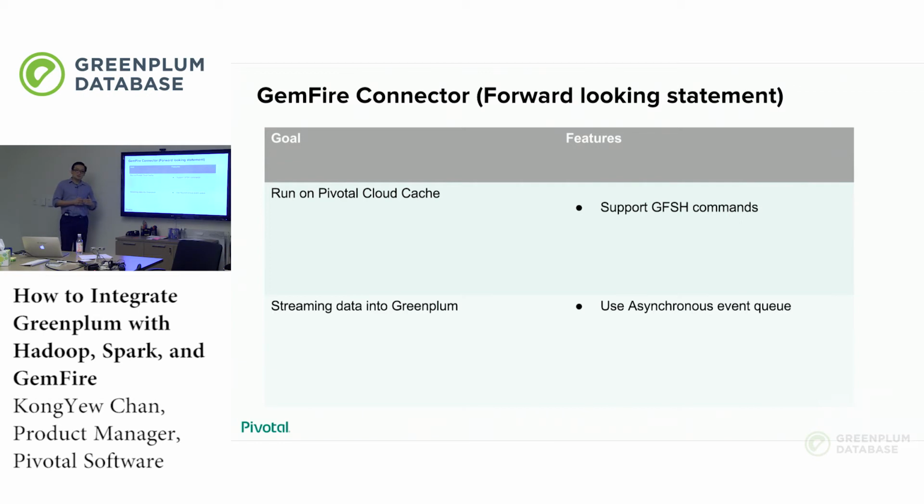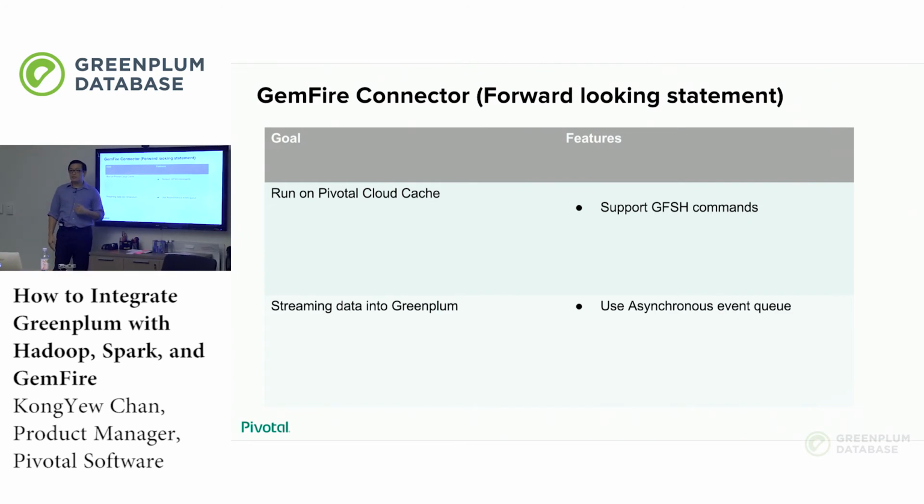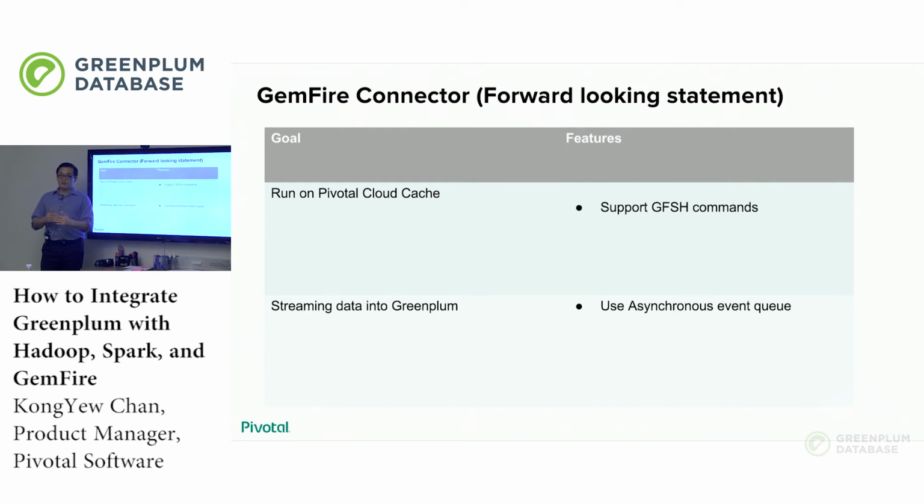Now, we talked about getting data into Greenplum, but there are ways to speed up the processing into Greenplum. One way is using something called an asynchronous event queue, which speeds up the processing of data, and you don't have to trigger the data transfer by writing some operation or running a cron job. What we want is that as GemFire gets a large amount of data, it periodically triggers on its own and transfers the data from GemFire into Greenplum, either by a number of rows added to GemFire or based on the time that you need to flush the data from GemFire into Greenplum.